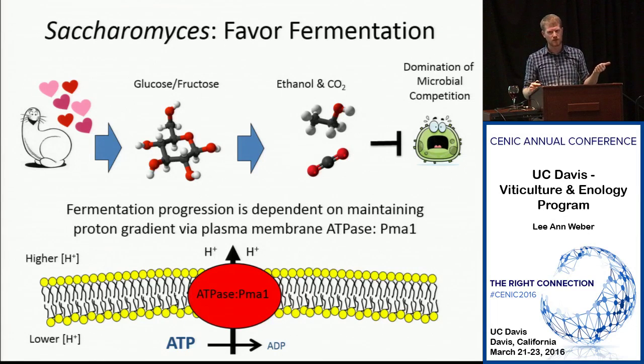And that's really important because protons, when they build up inside of the cell, would throw off the homeostasis of the cell and would sort of shut down the yeast metabolism. And eventually, in a wine, what kills the yeast is the membranes become leaky, and the ethanol and the protons will start seeping back in, and the yeast will die. So pumping those protons out is essentially the thing that keeps the yeast alive.